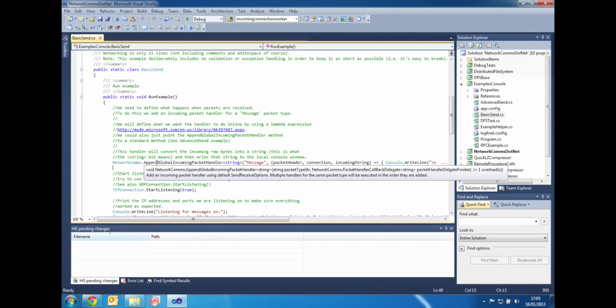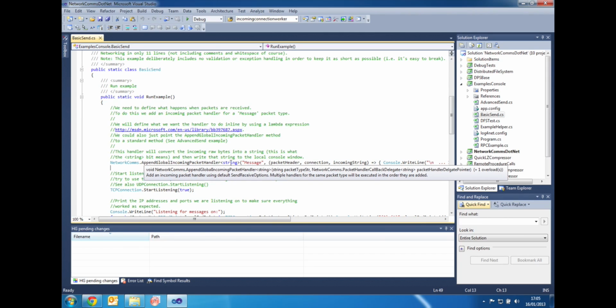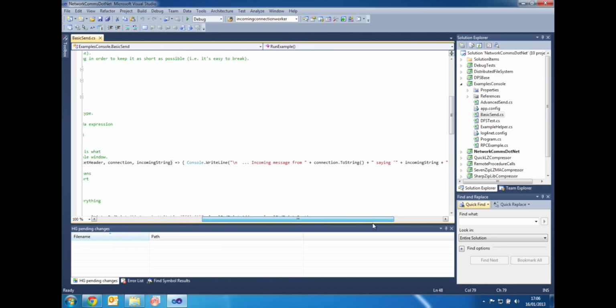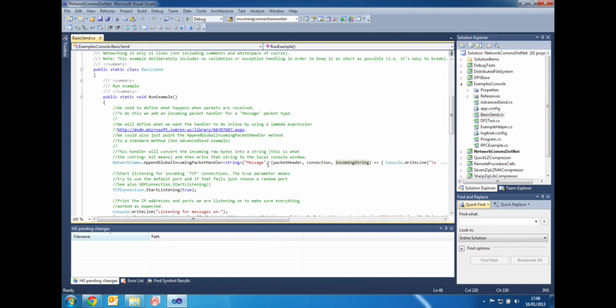For the purposes of the example, we are expecting a string object sent using a message packet type, and the second parameter is a lambda expression which writes the incoming string to the console. We've used the lambda expression here just to keep the example nice and short. You could just point the AppendGlobalIncomingPacketHandler method to a standard method, and we've demonstrated that in the advanced send example.